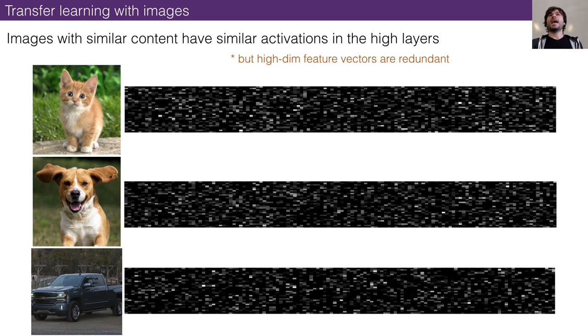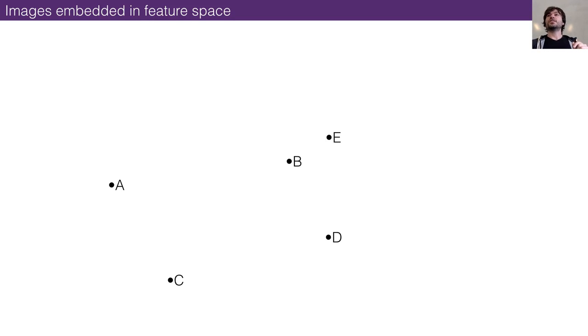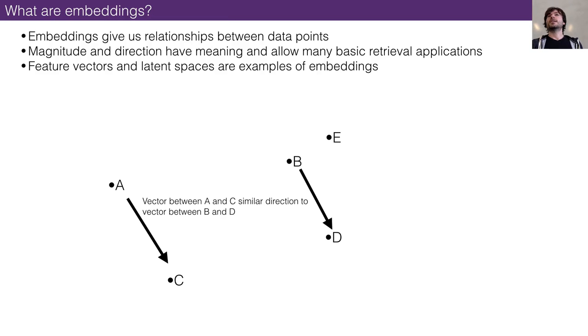Now when we do transfer learning, we see this manifest. These high dimensional feature vectors that represent the content of the image are representations. You can't always do distance calculations between them directly because they're too redundant, but you can use PCA or something to reduce it down to a small representation. This is kind of review from week three, I think. Then we can take all these images and embed them in this feature space. All of these you can think of as points inside of a feature space.